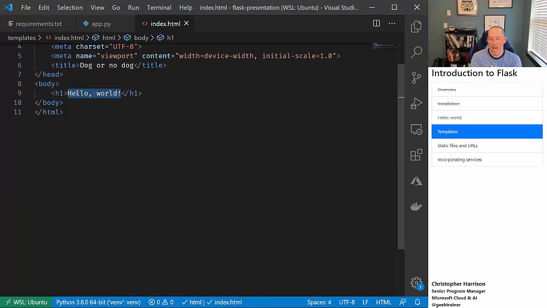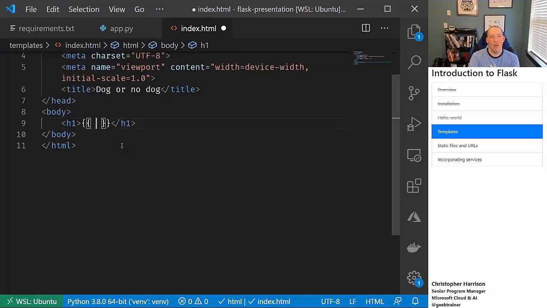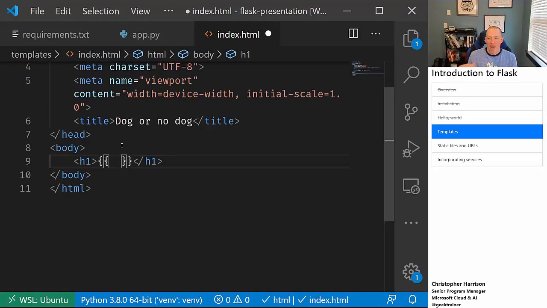Now what I could do instead is go grab that message. Now the way that we're going to grab a variable and print it out, and that's going to be the key here, is we're going to use two curly braces. So whatever it is that's inside of two curly braces here is going to automatically take whatever happened to be inside of there and print that out onto the screen.